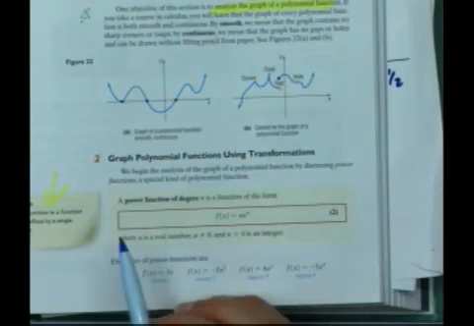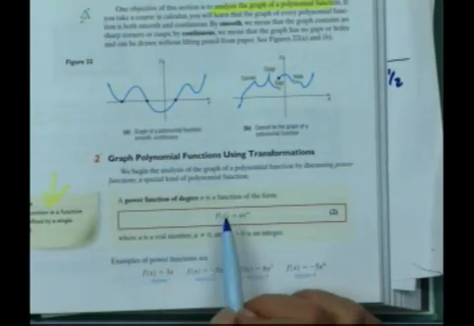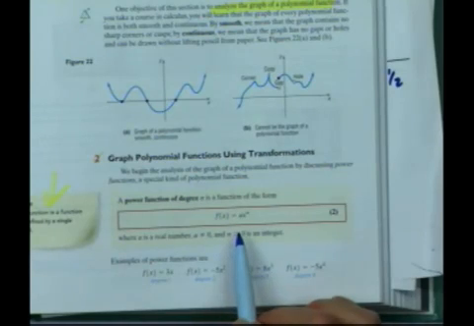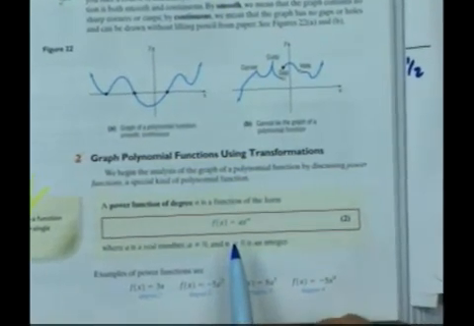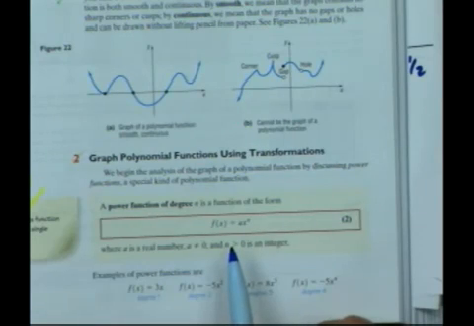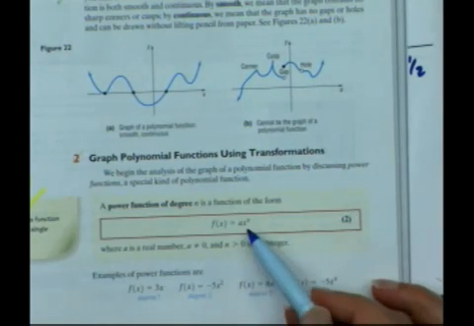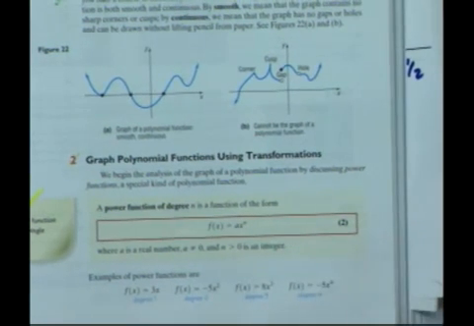All right. Then the next thing we did was we started talking about the power function, which is a special polynomial function. And this is the bottom of page 319. We were just going to look at a power function so that we could start looking at the behavior of the graph. What was the shape? And we talked about when the exponent was even and when the exponent was odd. Let's see, impress me and tell me what you remember.